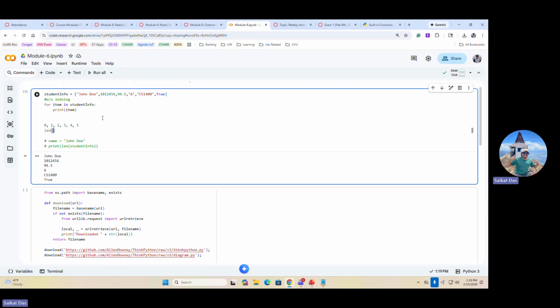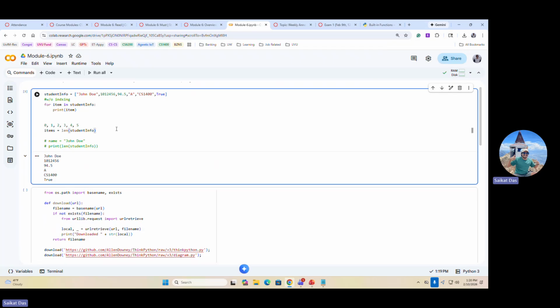With the len function we know that there are that many items, like 6 items. And how can we iterate? From 0 to items minus 1, right?